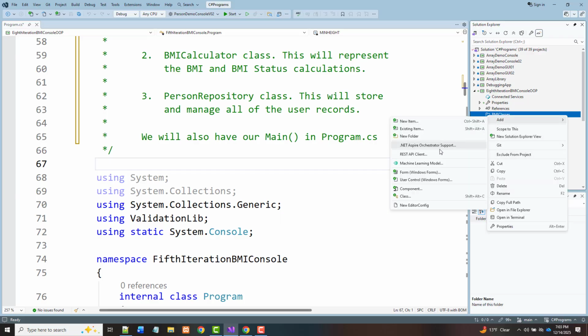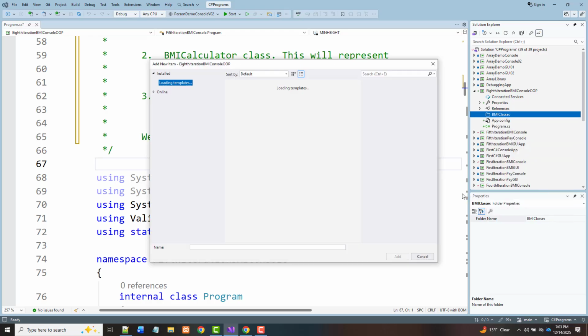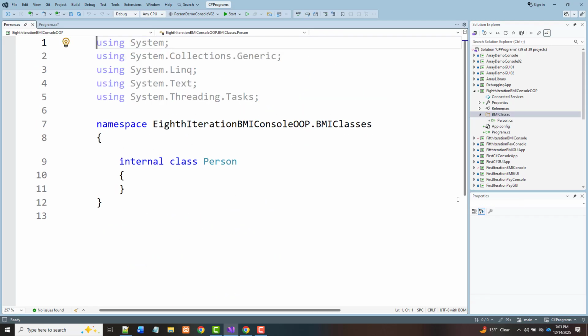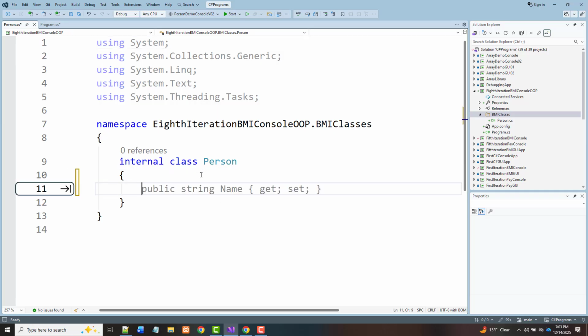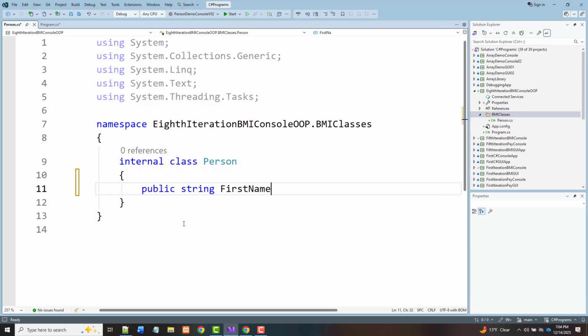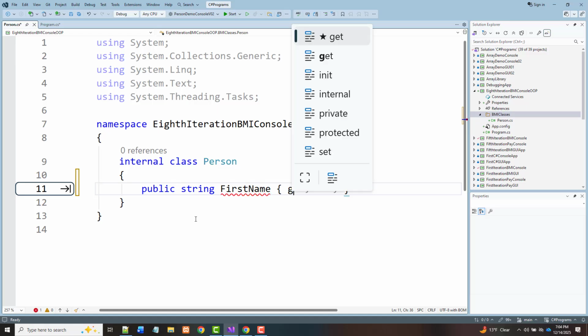So I want to add a class, and this will be person.cs. It's going to look somewhat similar to what we did before. All right, we're going to have public string first name. And for now, at least, we're only going to care about the get.